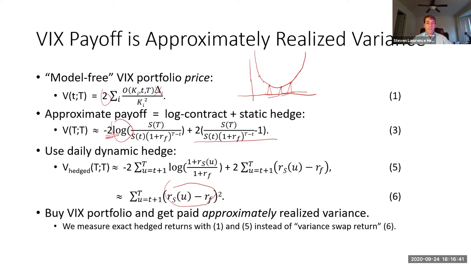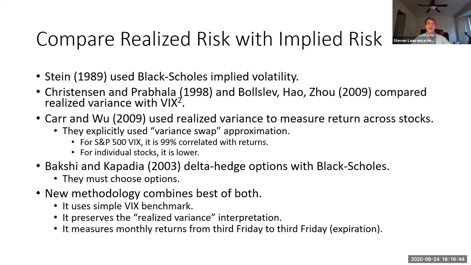Okay. And I become progressively agitated or irritated by the literature because they're papers that I like. I'm not going to bother citing any papers that I don't think are good. It takes a really good paper to arouse my ire. So Stein, back in '89, used Black-Scholes implied volatilities to predict realized volatilities. Well, that was an early paper, and that actually really pioneered the idea of the expectations hypothesis, that we should use options to predict stuff. All right, probably not volatility, because volatility does not have an unbiased estimator.